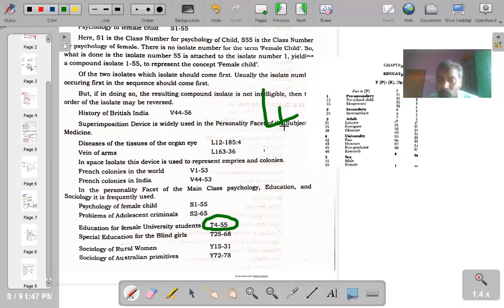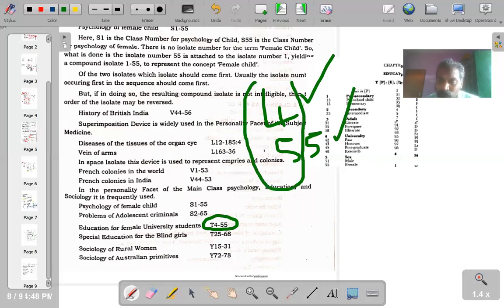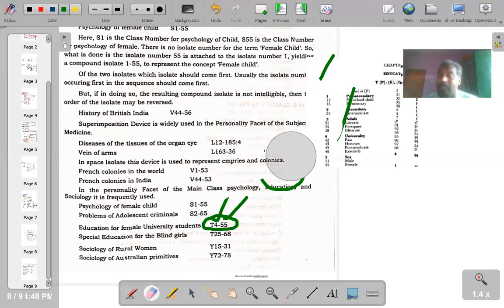See, it is 4, it is 5. 4 stands for university, 5 stands for gender. In that, 5 stands for female. If such a kind of title where one person has got 1 digit, another person has got 2 digit, you have to take only the first digit of both the numbers. You have to compare them with the first digit, whether 4 is bigger or 5 is bigger. Obviously 4 is smaller, so 4 should be written first, 5 should be written second. So this understanding should be clear, please.